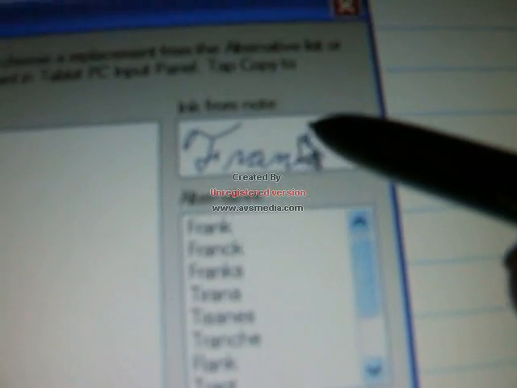Frank Henderson. Now, the reason the Frank is highlighted is because it's not really 100% sure of that, so we need to come over here to where it shows our handwriting, and then where it shows alternative selections for what it thinks it might be. And the first one just happens to be Frank, so I will select that and click Change, and now it's perfect.